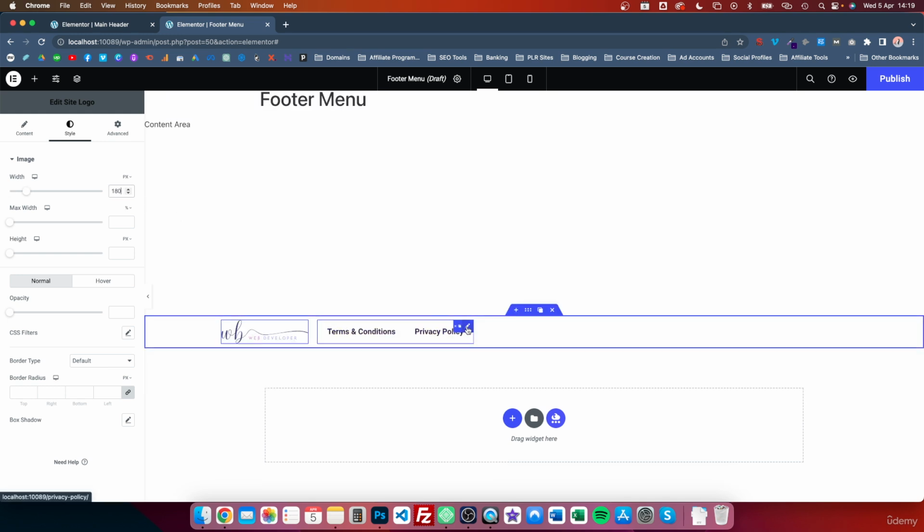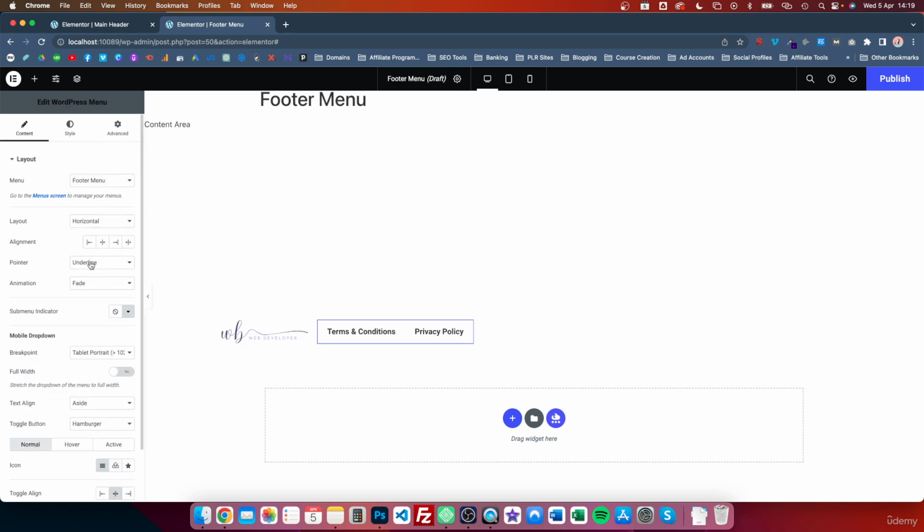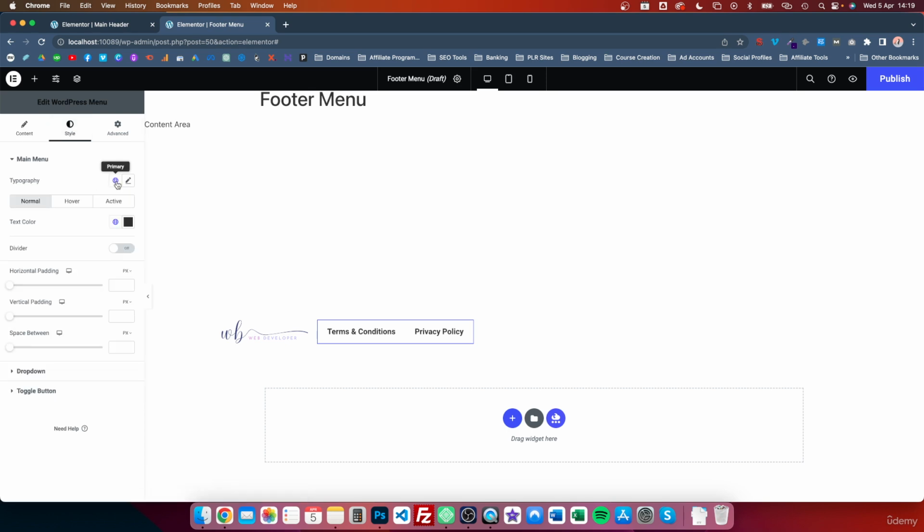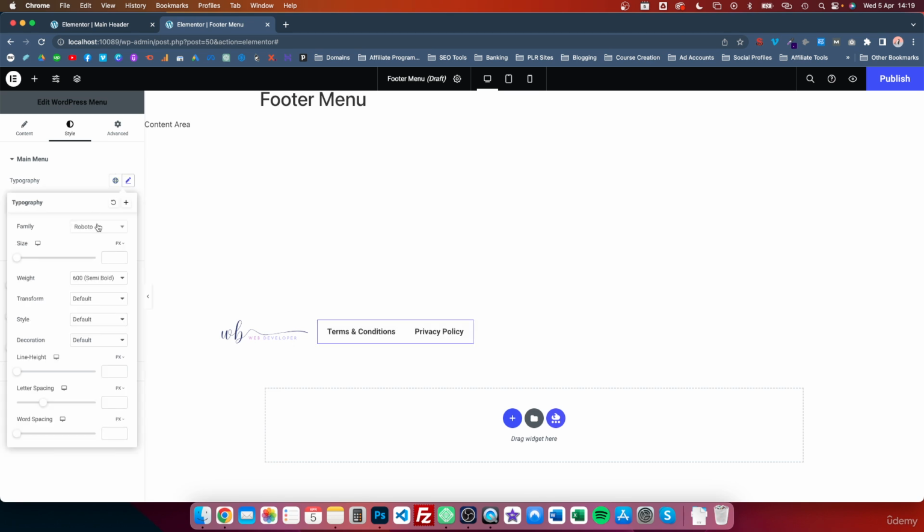And then the terms and conditions, let's just edit this. Change that pointer to none. And then the style, typography, let's change that to Montserrat again. We could set that Montserrat as a global, like a global for the menu font, but I'm not going to at this point. For some reason, this is lagging a bit today, which is annoying. Do that as Montserrat. We'll change that as a rem to maybe 0.9 or maybe 0.8 even. 0.8 is fine, 600 is good.